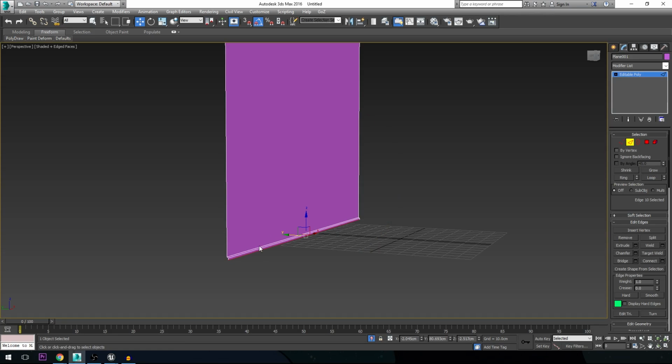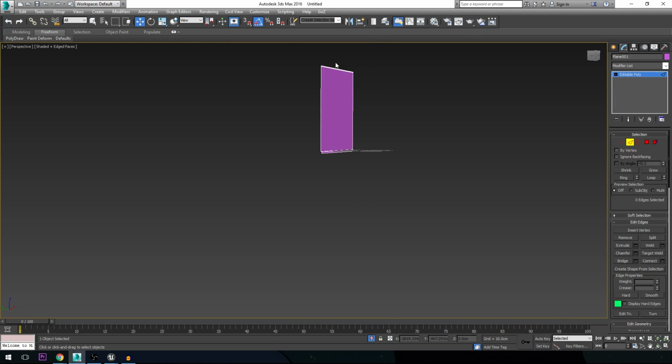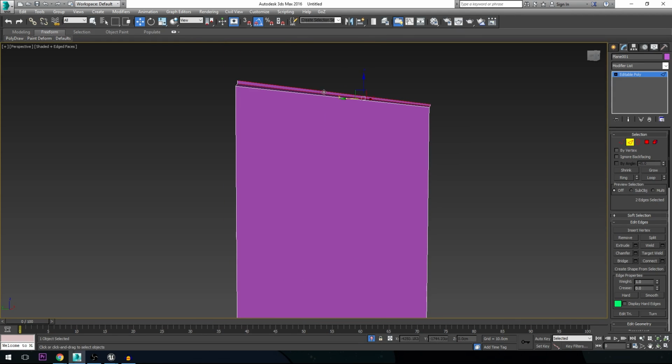Maybe I could just grab the edge here and drag that down a bit. And then control click to select 2 at the same time and drag that back out a little bit. Like so. And I'll do the same up here. I want it to be at least a little bit noticeable. You might as well normal map it. Right. There you go.